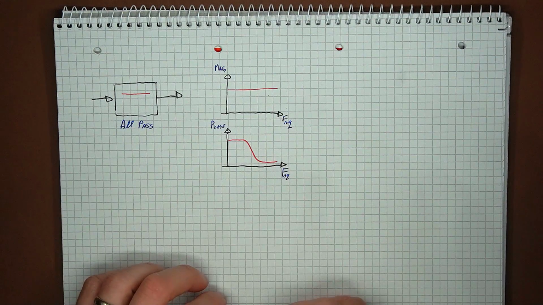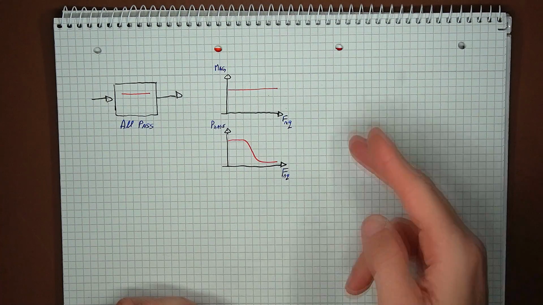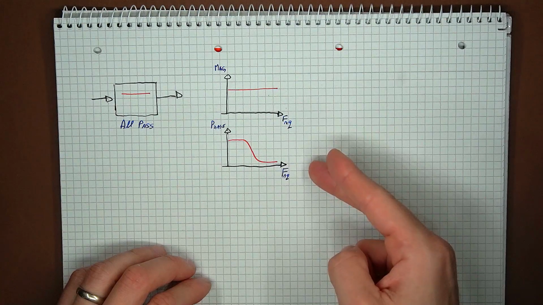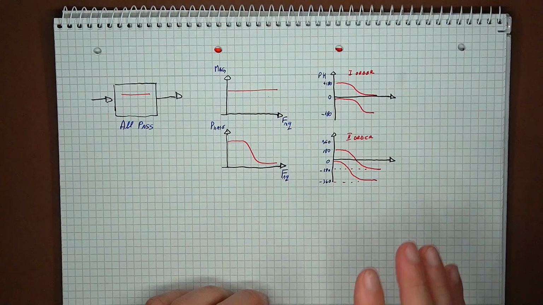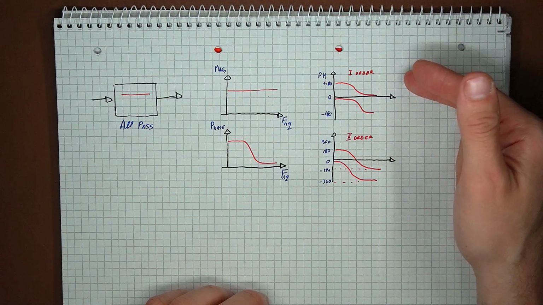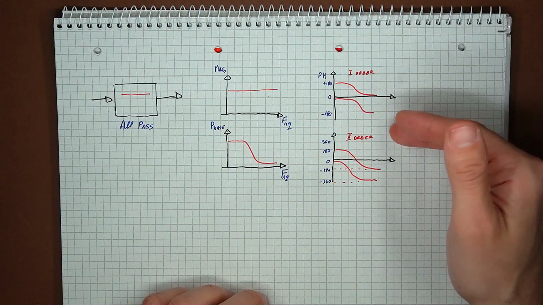So, the first thing to look at is the all-pass filter. The main characteristic of this type of filter is that the gain or magnitude of the response is fixed, but the phase behavior is frequency dependent. So for this, I found a few implementations where the phase either starts at 180 and goes down to 0, or starts at 0 and goes down to minus 180.